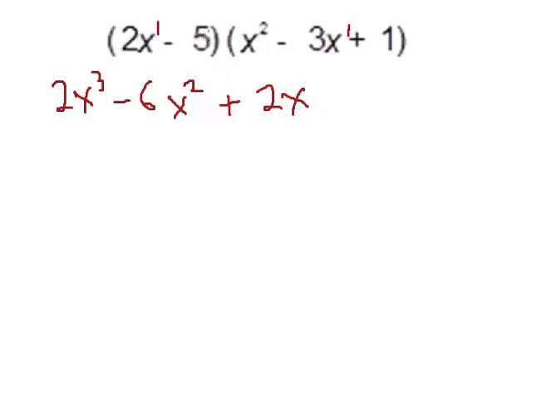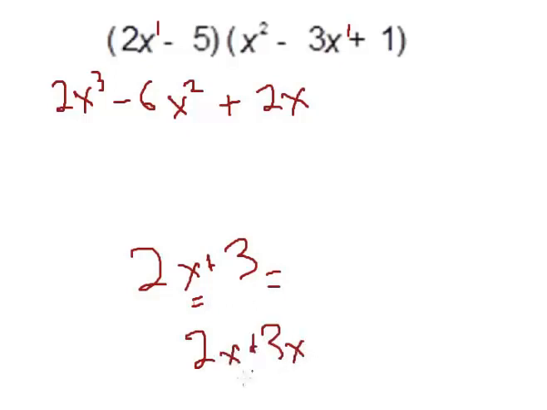Now let's try the second part. The second part is negative 5 times x squared. What I'm going to do here is put each of the terms underneath the ones that they correspond to. The reason is you can always add or subtract terms as long as they have the exact same variable. For example, you could not combine 2x plus 3 because those are different: here the variable is x, and for 3 there is no variable, so you can't combine those at all. But if you have 2x plus 3x, now they've got the exact same variable, so you can just add the coefficients, and that becomes 5x.